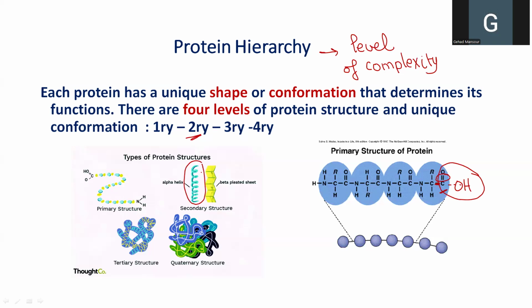An alpha helix determines the way it is rotated. Is it clockwise or anti-clockwise? But this is not important. You're not supposed to know what alpha is and what beta is. You just have to know that in the secondary level, we have this single linear polypeptide chain, but we fold it as a helix. In the beta-pleated sheet, the polypeptide chain will also be folded, but in rather acute angles like this.